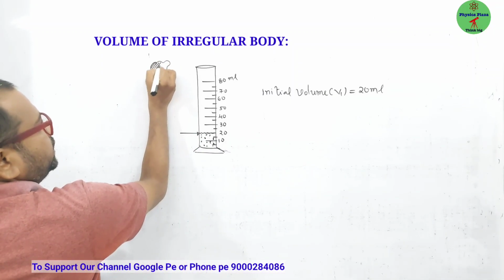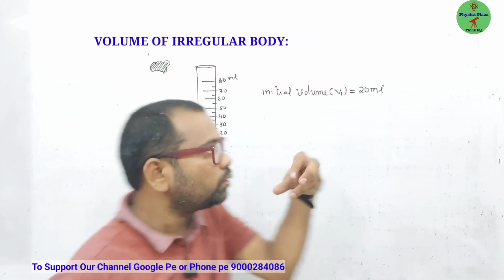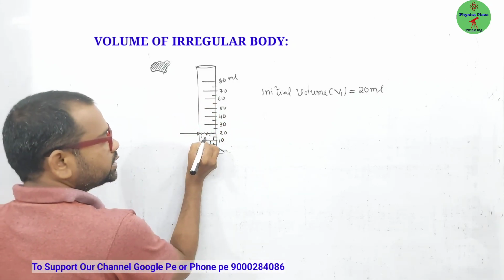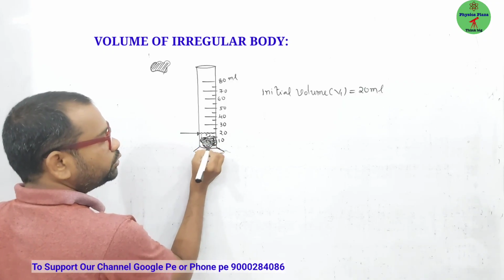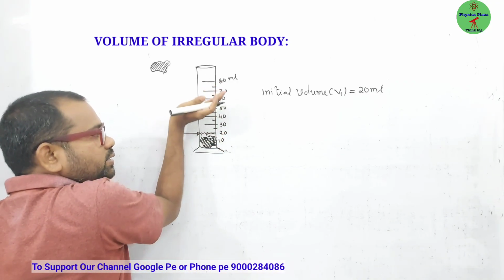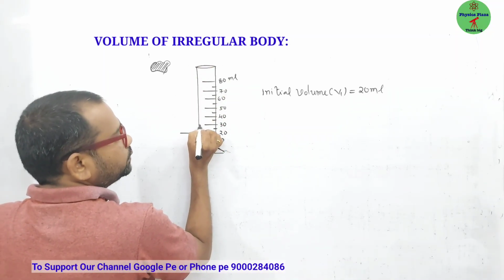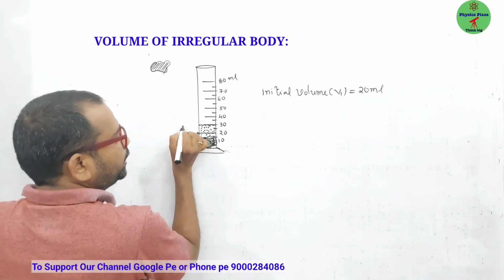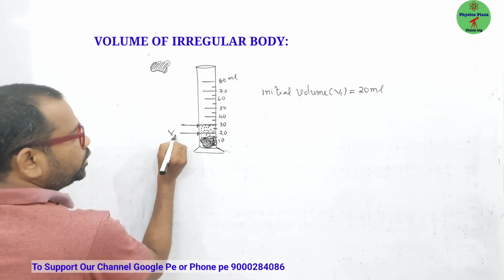Now for example, here you have one stone and you want to find the volume of the stone. It is an irregular body. Then take that stone and completely immerse it. Let us say that stone is immersed completely in this. Then do you think that water will stay here? No. Some water will be raised, some water will be displaced. Let us say water has reached till here. So read this. This is the initial volume.